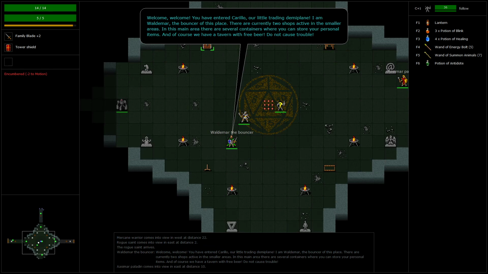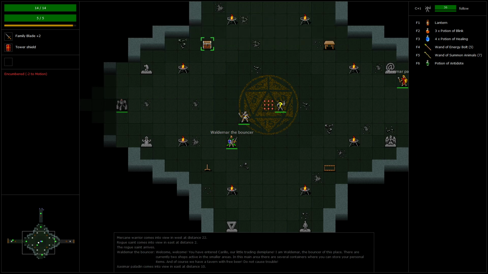Welcome, welcome. You have entered Carrillo, our little trading demiplane. I am Waldemar, the bouncer of this place. There are currently 2 shops active in the smaller areas. In this main area, there are several containers where you can store your personal items, and of course we have a tavern with free beer. Do not cause trouble.